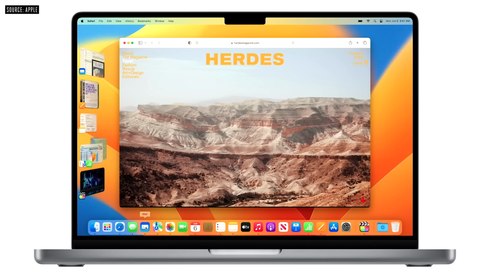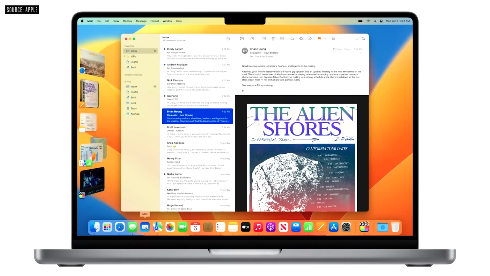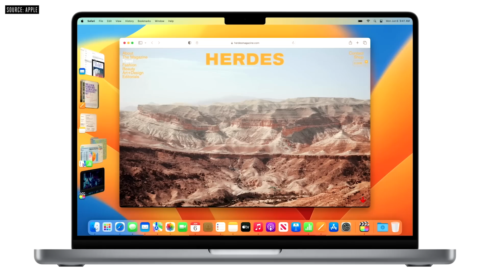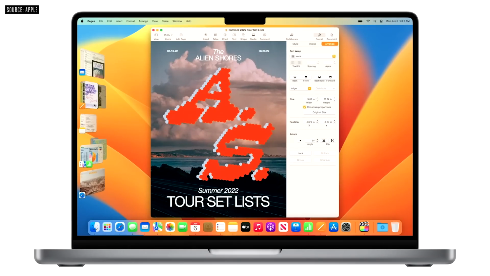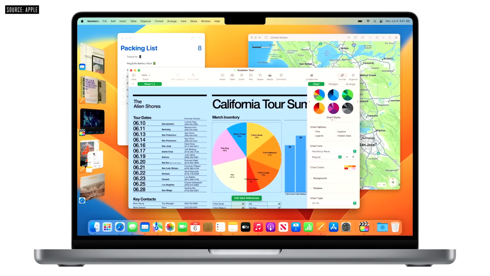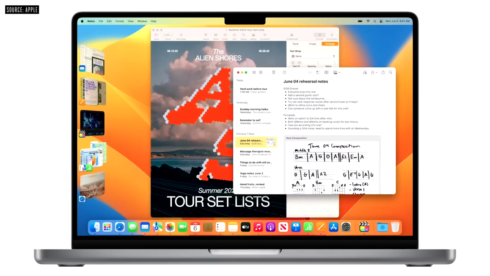When I bring forward a different app, like clicking on Mail here in the dock, you'll see that it's brought to the stage and Safari gracefully moves over to the left with my other recent apps. You'll notice that for an app with multiple open windows, like Pages here, Stage Manager gathers all the windows together in a single pile. When I click, I get the top one. And if I want a different window, I can cycle through them just by clicking. Here, I'll drag in Notes and pair it with my Pages window. And if I go back to my previous group, Stage Manager keeps my windows arranged just as I left them.